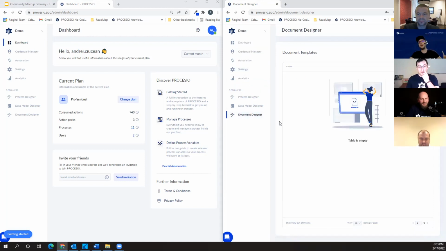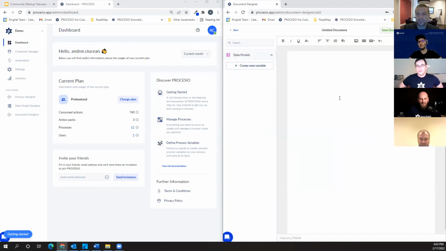All right, so now I'm in the demo workspace. As you can see, there is no document created whatsoever. So we're going to start from scratch, and I'm going to hit the create new document button in order to create that template. As mentioned, we are going to do something easy. I want you to see how to configure stuff, to see the easiness of it and so forth. I'm just going to grab some text and put it in here.